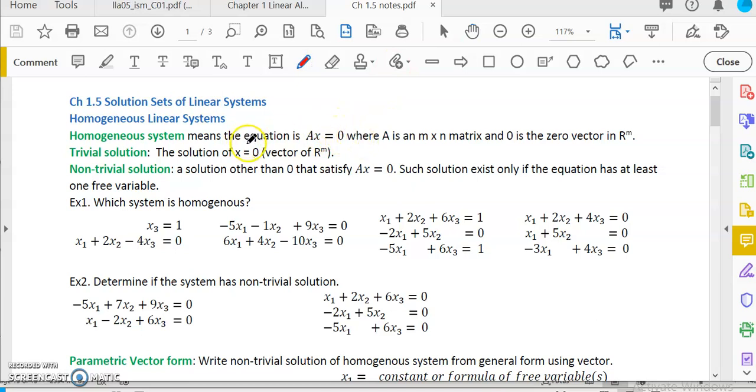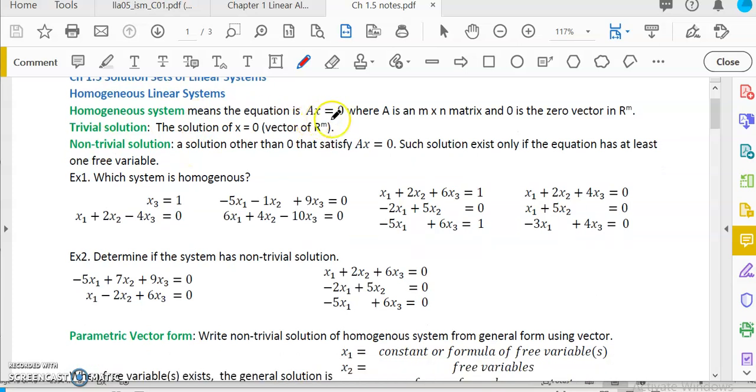And it would be a very easy equation to solve because one of the solutions must be 0, right? For any matrix A, you plug in 0, 0, 0, 0 here, you always get 0, right? If you don't combine any column vectors, it becomes 0. So there is always a solution, and we call that solution a trivial solution for the homogeneous system. But for some systems, there would be a non-trivial solution. Other than 0, 0, 0, maybe it is infinite solutions. So we want to solve it and also write it in a different form.